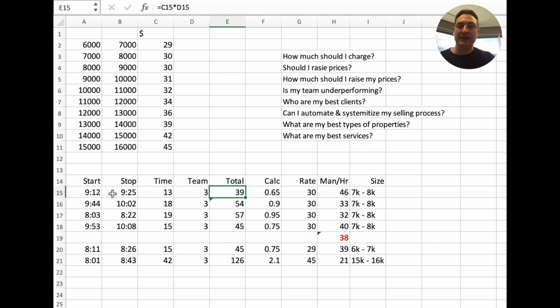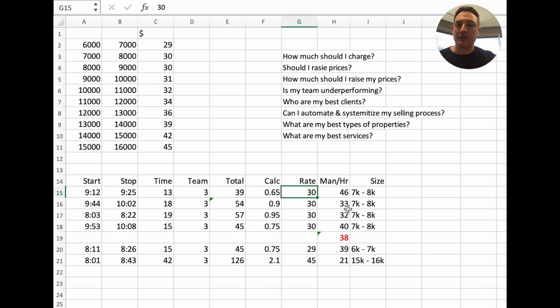So now we break that down. You can look at my formulas up at the top of the screen if you want to copy and build this spreadsheet for yourself. You just pause the video. Basically, we're taking this 39 minutes and converting it into 60-minute chunks. So we're dividing 39 by 60 minutes. So it's 0.65 of 1 hour. This was 0.9 of 1 hour. This job took 0.95 of 1 hour, if you equalize it out across the number of men.